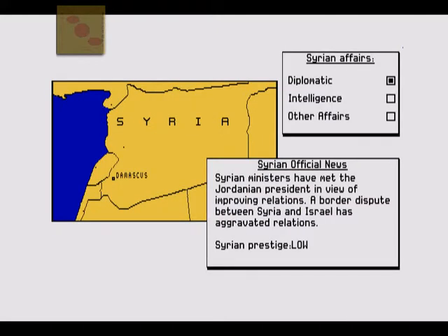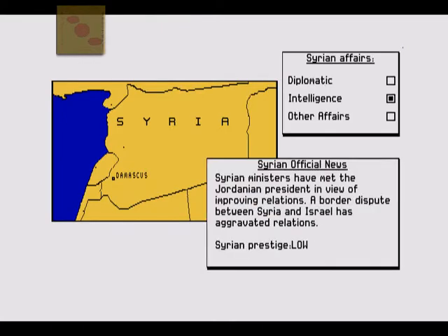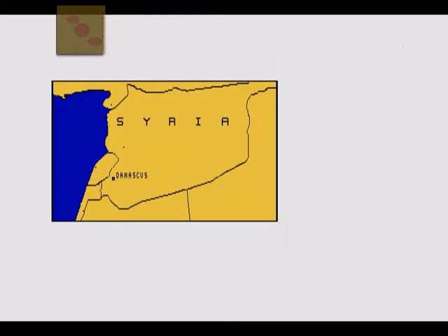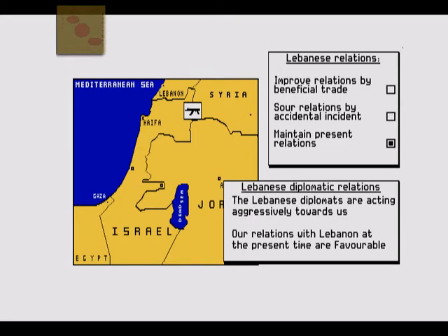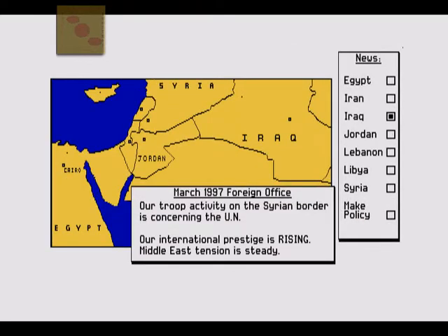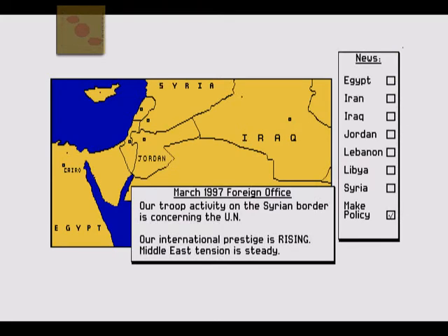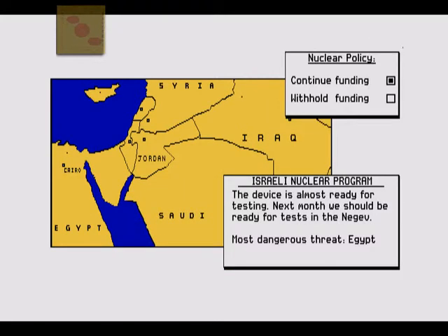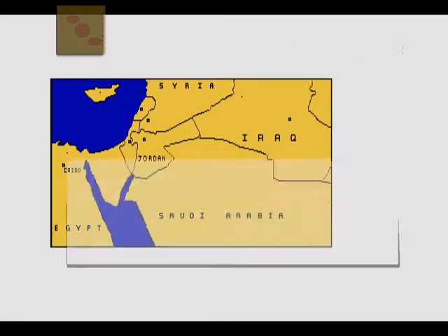Oh my, a border dispute between Syria and Israel has aggravated relations. We are definitely going to war with them, maintain and support. Support insurgents. I'm gonna try to destabilize Lebanon a bit more. Maintain and destabilize Iran. Good. Nuclear club. Yes, continue funding. We're doing great. I think we might be able to deploy them quite soon.